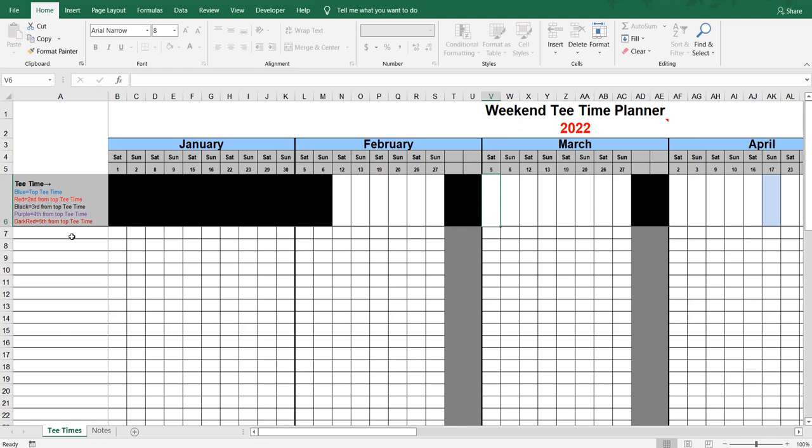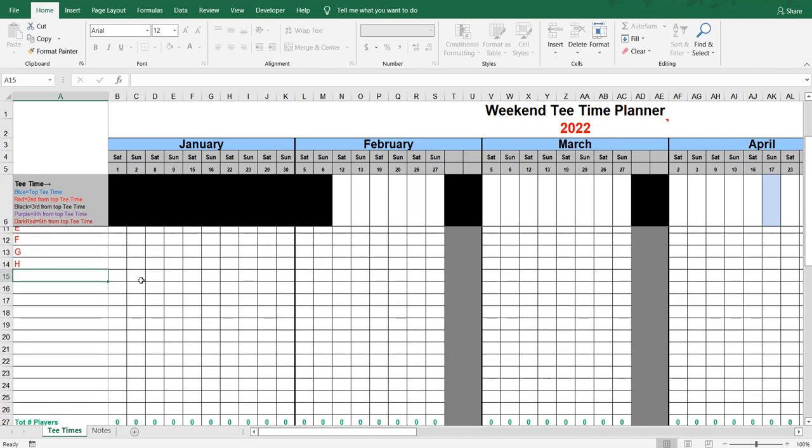So how this works is, you have your players entered over here, and I'm just going to use my typical letters for players. I've got this one set for 8 players.